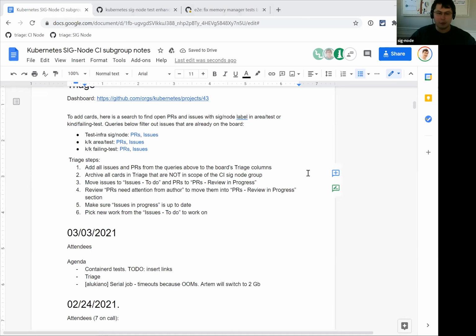Okay, great. And I mean, this just started. I remember serial wasn't that red before. Do you know if somebody changed the machine type, or you don't know? I really don't know, but I can't find the time when it wasn't red, so it's hard for me to say when it was green.